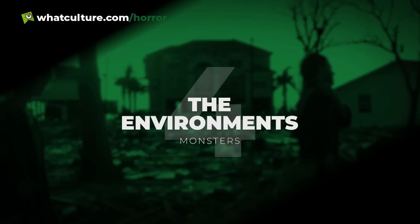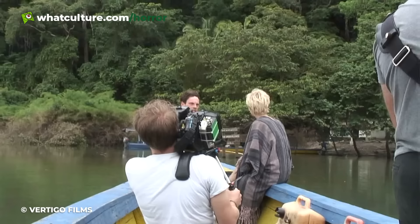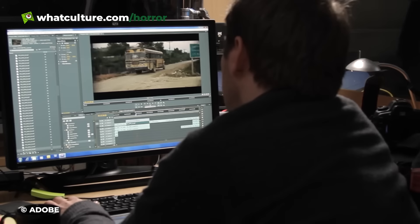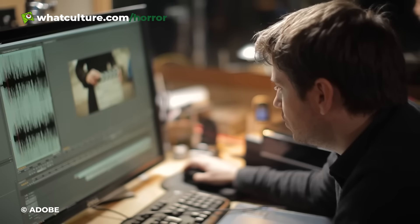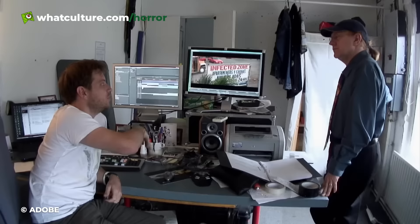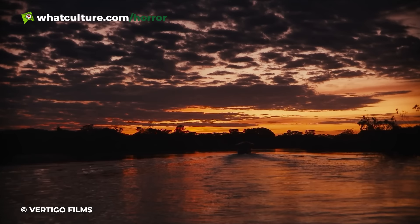Number 4: The Environments – Monsters. Before he made Rogue One, British science fiction director Gareth Edwards broke through with 2010's Monsters — a sci-fi horror set in a world where a spaceship crash leads to an invasion of Earth by huge tentacled creatures. The film is set primarily in Mexico, with filming across various South American countries. But since the budget was just $500,000, Edwards had to get creative. Most background shots — signs, wreckage, etc. — were done using special effects software you could buy in a regular PC store. Edwards spent five months putting together all 250 CGI scenes, and the end result looked about 100 times more expensive.